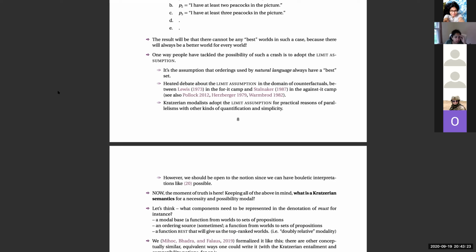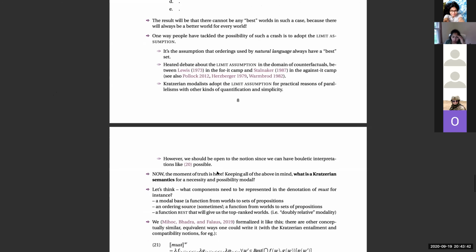No, Utpal, I think I have the Lewis and Stalnaker positions right. I looked that up. Utpal says he thinks the positions are the other way around. I actually looked that up to make sure I'm not getting it the other way around, and it is the way I have it in the handout.